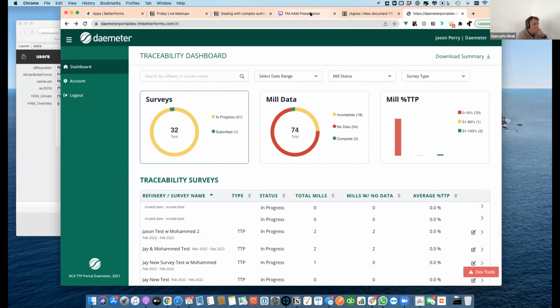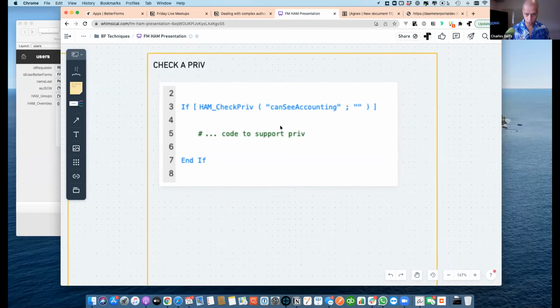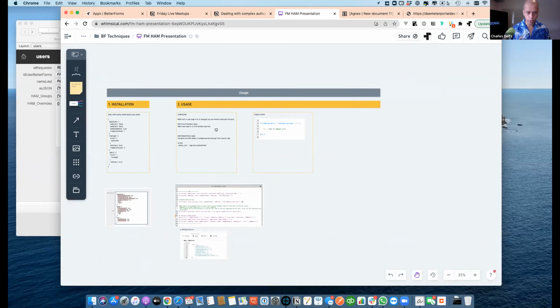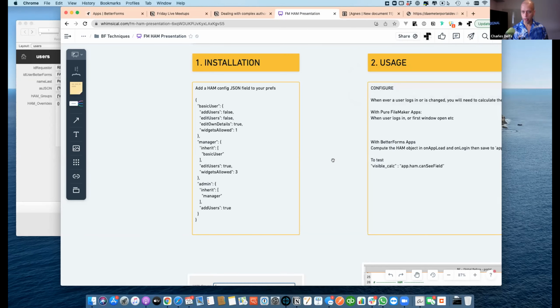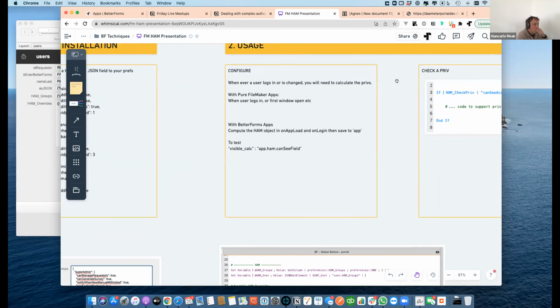And it's pretty simple. So again, create a ham preferences field, put your truth table in there. Then second, somewhere when you change users. In BetterForms, every hook is a new user, like it can potentially be a different user. So in BetterForms, we typically use it on the global before hook. We set up the ham object. Ham takes care of itself. You don't have to do any other variables. It'll instantiate global variables for that hook only. So it takes care of that, and you don't have to remember to clean up or anything.